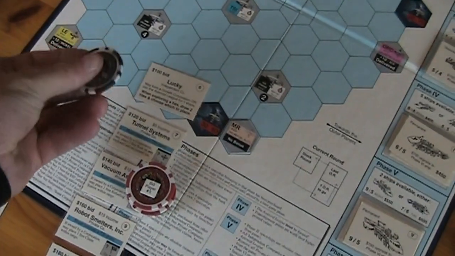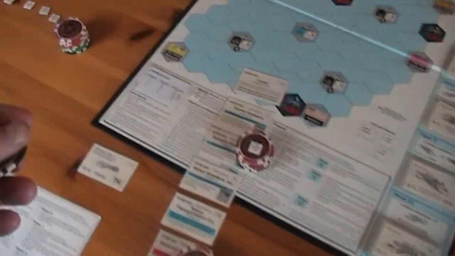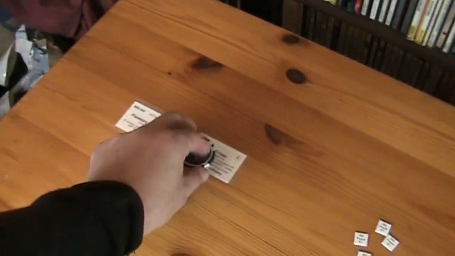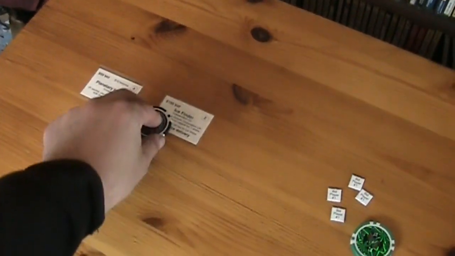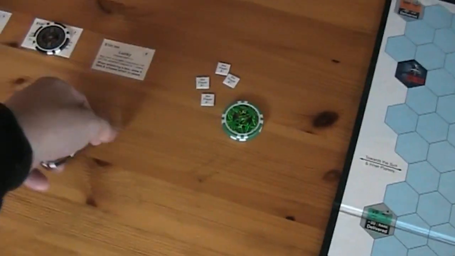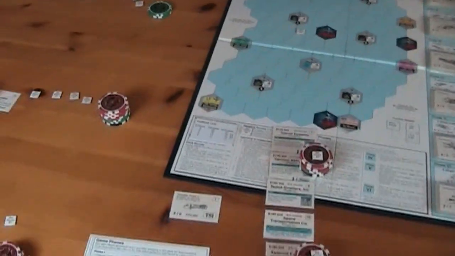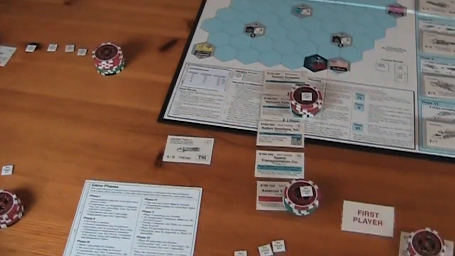Lucky goes for 100 bucks to the lucky player 1. He really played that in a clever way. He's now sitting on 3 companies, the small one, Planetary Imports, and 2 minor companies, Icefinder and Lucky. And I think that's probably a very good position. The others kind of missed that.